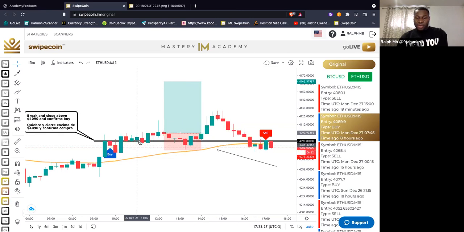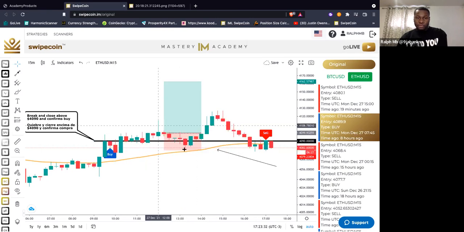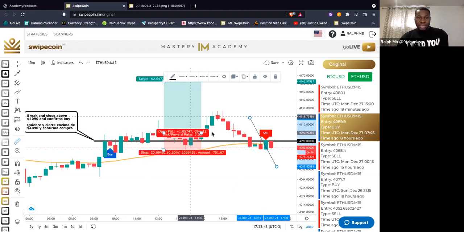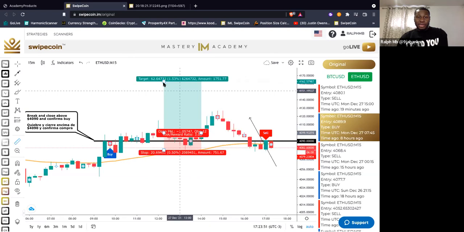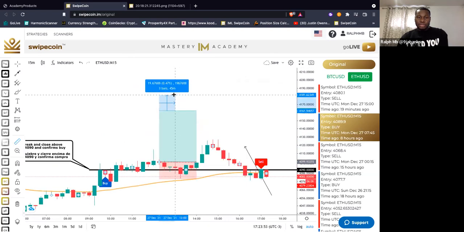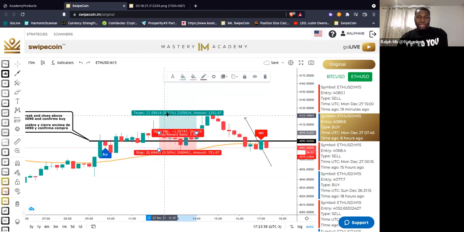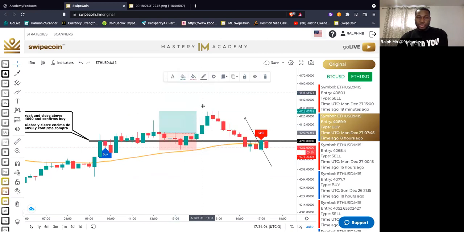So anyone that entered here along these lines, price gave you some hope, tried to come and break you even. Eventually, we finally broke above this area, right? And price went. Now, how many pips did price run? You want to use a ruler and calculate it. Price ran about up to 260 pips, right? Oh, hold on, let me just do this. All right, so if I adjust this, just see where price went to. That's like a 1-to-1 risk reward trade, right? Yeah, it's like a 1-to-1 risk reward trade.